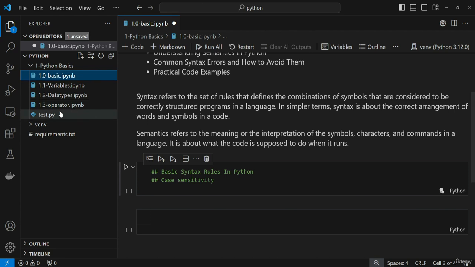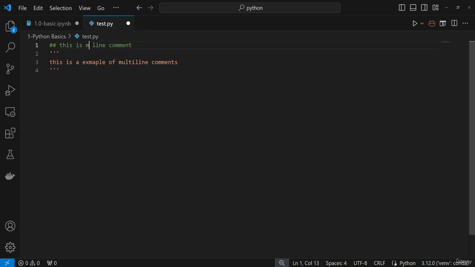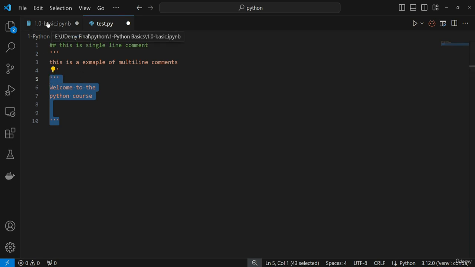Okay. Now multi-line comments, let's say that I've created one test.py file over here. Now for a multi-line comment, let's say I'll write, this is a multi-line comment. This double hash is a single line comment. And in case of a multi-line comment, I have to use triple quotes, right? Something like this, triple quotes. So I will say welcome to the Python course. So that basically means I'm using 2 to 3 lines and I'm writing these particular lines, right? I'm giving some kind of comments over here. Now, whenever I have comments which expand to multiple lines, I can definitely use these triple quotes. So these are the two ways of writing comments in the Python programming language.